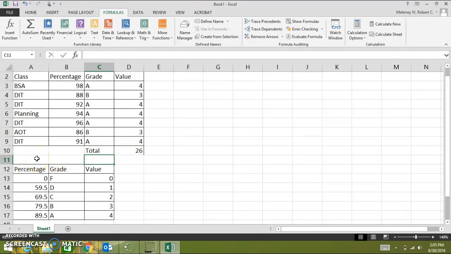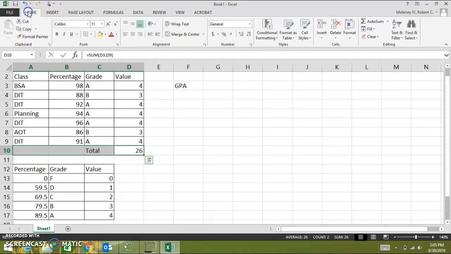Okay, now we want to know what is our grand scheme GPA. I'm going to put it up here. I know I could put it down here, but I don't want to, for whatever reason. But this is going to bother me if that's not bordered in, so I'm going to border it in. Okay, so what's our GPA? How do you calculate GPA?